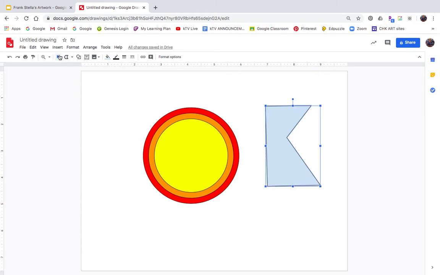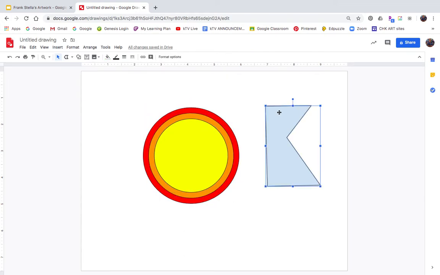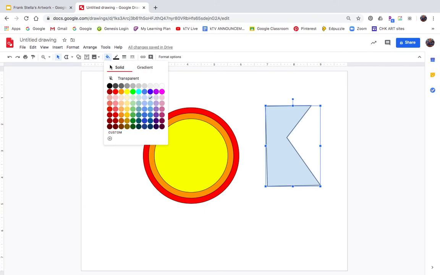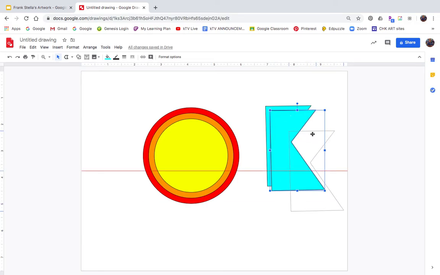So if I use my arrow tool, it is now treated the exact same way as the circles or anything else. It's basically a shape. And I can fill color this. I can do something like that. Now, if I wanted to make this exact shape, but a lot smaller, while it's highlighted, I can Control or Command, copy, C, and then paste with V. And then I get another shape just like it.